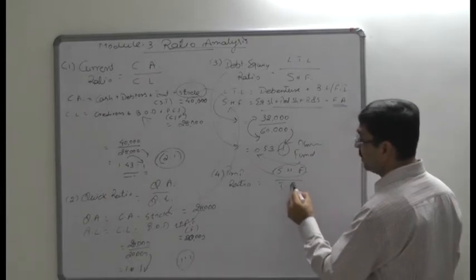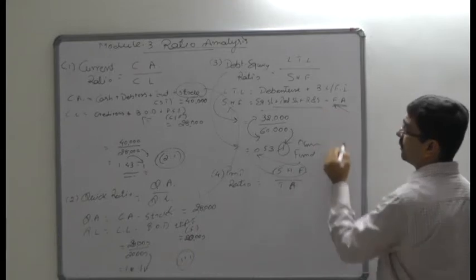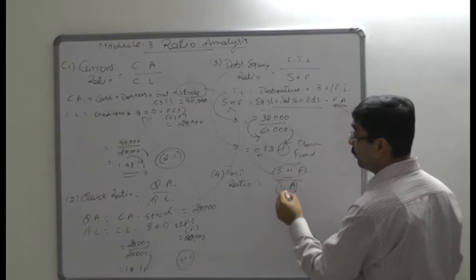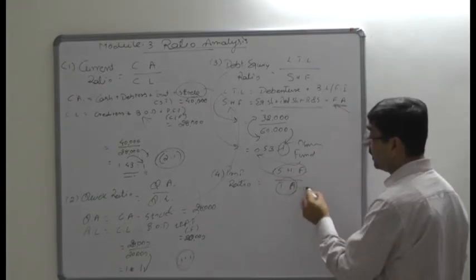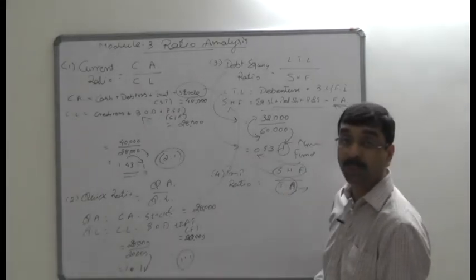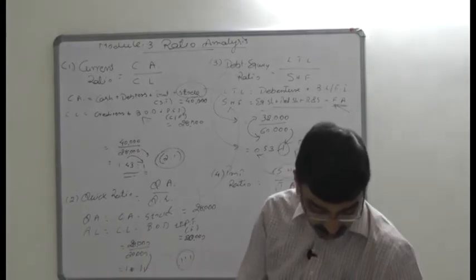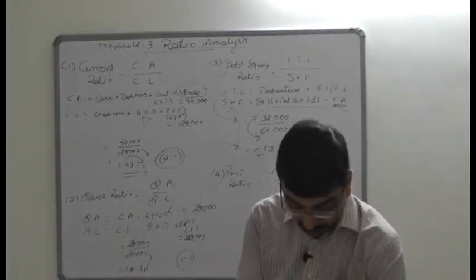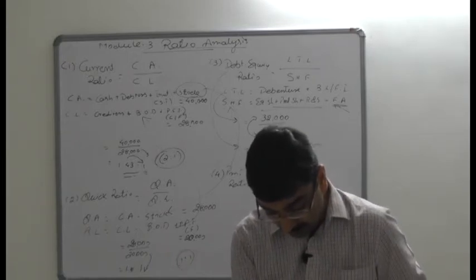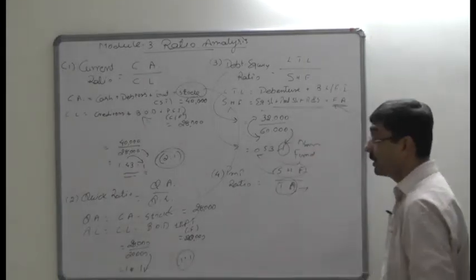Total assets, just be careful. As we deducted fictitious assets from the shareholders' fund, in the same way, if fictitious assets are given in the balance sheet, when you take the total assets, remove the fictitious assets from it. Fictitious assets are never considered in this total. So just check the question. If you have an amount of fictitious assets in the question, they would not be considered. Here it is not given. In this question, you don't have fictitious assets.